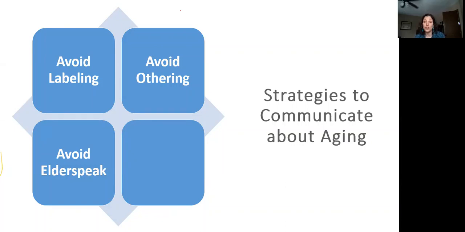And it's true for ourselves too, right? Like I think sometimes we elder speak to ourselves. And so these are things that we can sort of pull out of our own brain and notice when we're doing them. Okay, so this is the last communication strategy. And it is to address inaccurate beliefs and to address these things in ourselves that we're doing here.